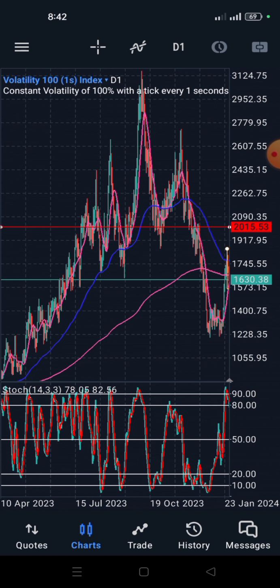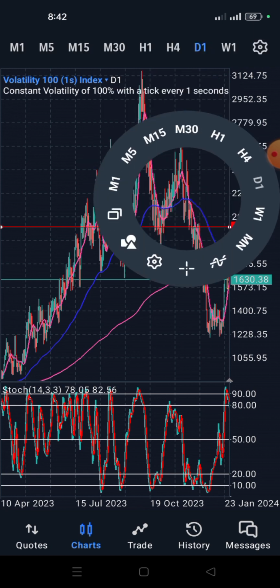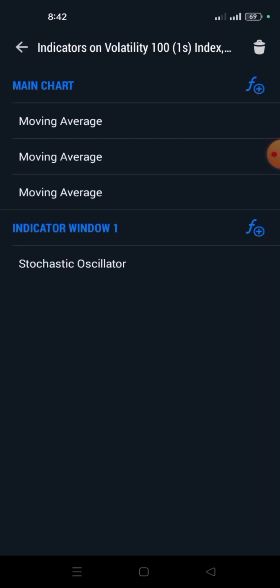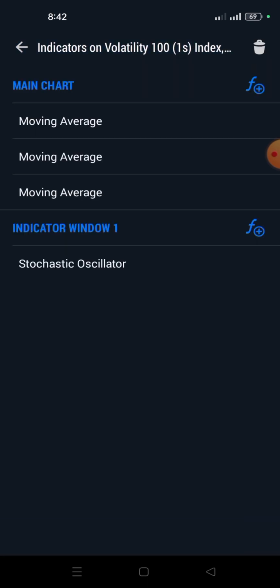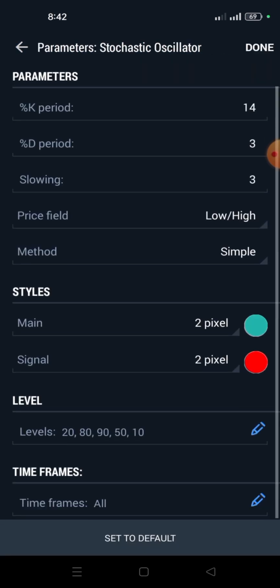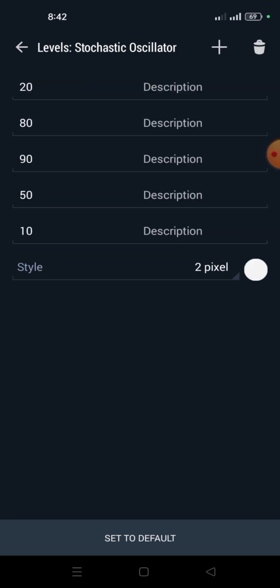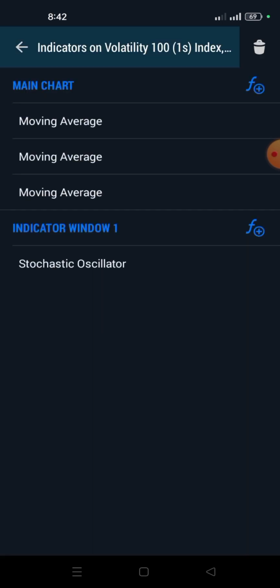Let's go. Before I hop into what we have today, I'll be showing you the indicator settings, which are the moving averages, moving average 10. You can see that 350 exponential. I've already done all this on my last videos. This is it, 90 exponential. I've explained how these indicators work, and this is stochastic. Should be the default settings, and your level should be this. These are your levels: 20, 80, 90, 50. Just screenshot and put these settings, and your screen should be looking like this.